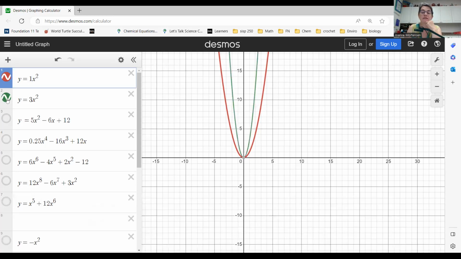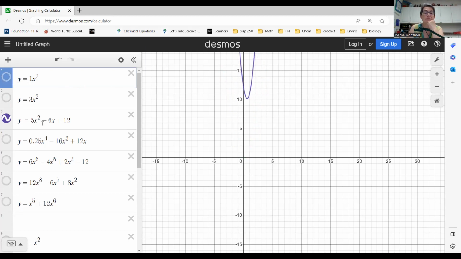Okay, let's throw in a 3. You can see when I put a number in front, it actually gets a little bit skinnier. Yeah, I don't know how else to say that, but it gets skinnier. And if we put a 5 in there, oh, all sorts of stuff happened. But it's still that same shape. It's still starting in 2 and ending in 1. Okay, so this plus 12, basically all it does is move stuff around.